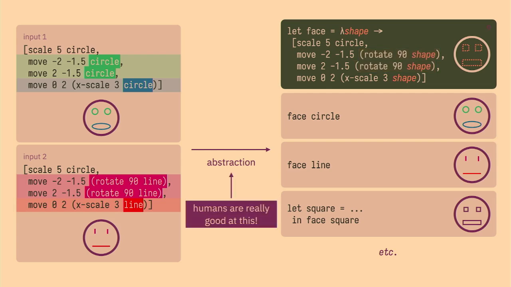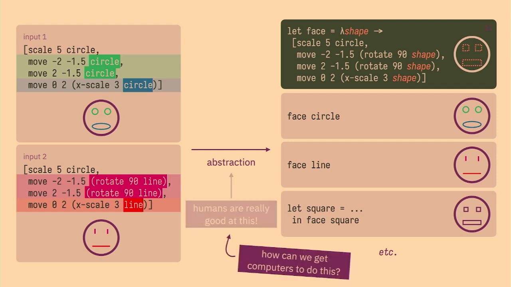But details aside, the upshot here is that when we program and when we want to reduce code size and increase code reuse, we look at common structure in our programs and abstract it out into their own functions. And beyond graphics, DSLs, and smiley faces, this is something that humans are really good at. Indeed, normally when we program, we're not putting all of our code into one big main function, right? Instead, we're constantly looking at shared structure in our programs and finding places where we can abstract out functions that we can reuse across our programs.